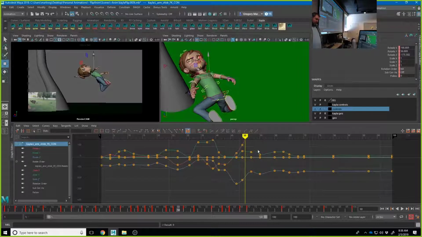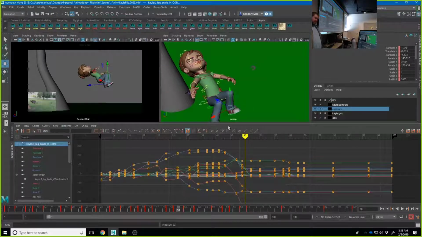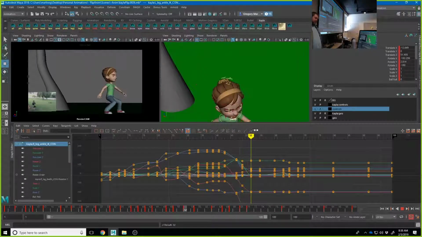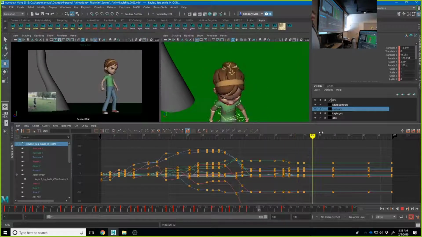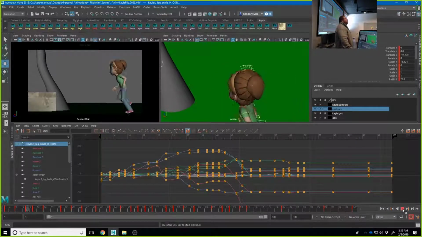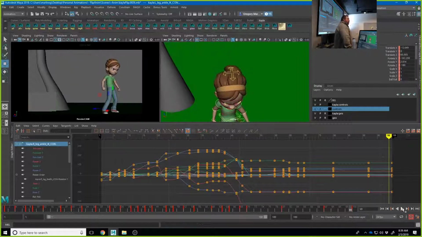Curves. And then finally the feet, which are really kind of the biggest problem. I just selected both of those at the same time and ran the Euler filter. And so now that flip works. Right? So in under a minute, I was able to fix the thing that would have been freaking me out if I were animating in splined mode early on.